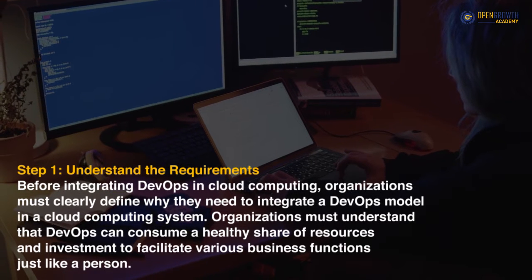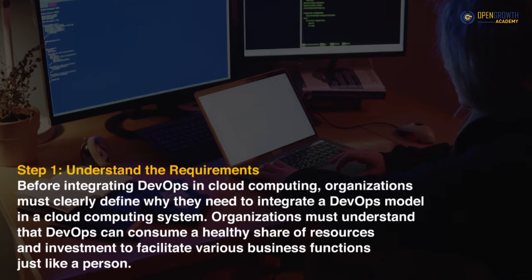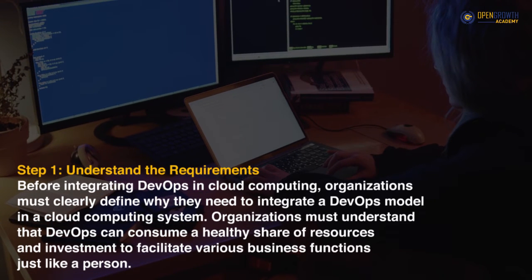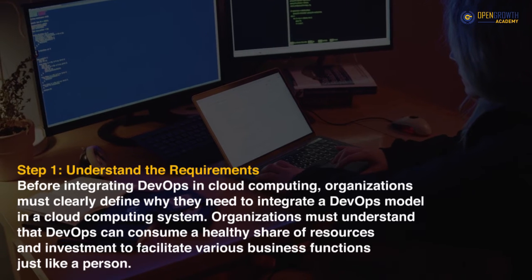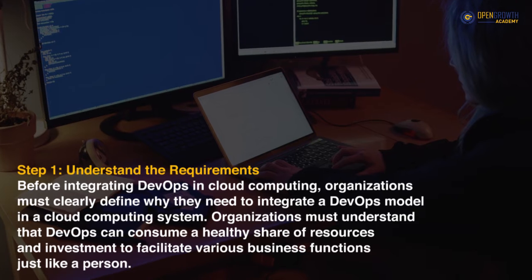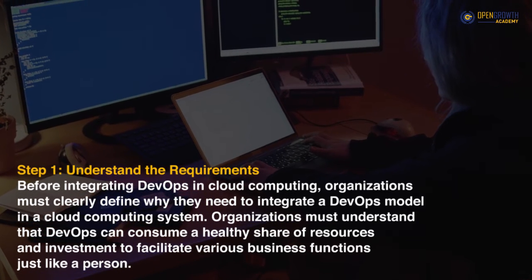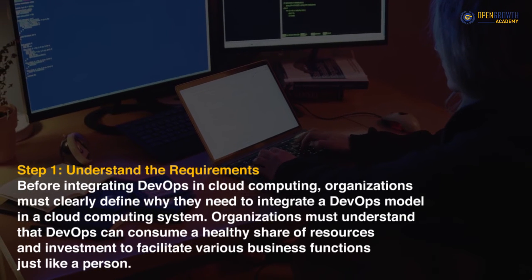Before integrating DevOps in cloud computing, organizations must clearly define why they need to integrate a DevOps model in a cloud computing system. Organizations must understand that DevOps can consume a healthy share of resources and investment to facilitate various business functions. Therefore, it is crucial to have the infrastructure ready to accommodate DevOps and enable teams to efficiently understand and work with the various elements of DevOps.